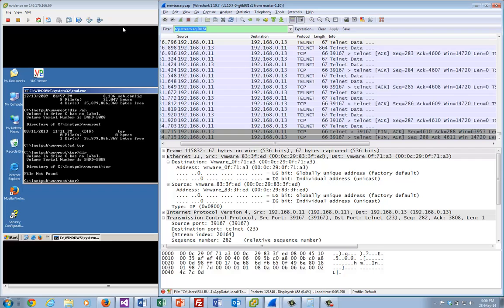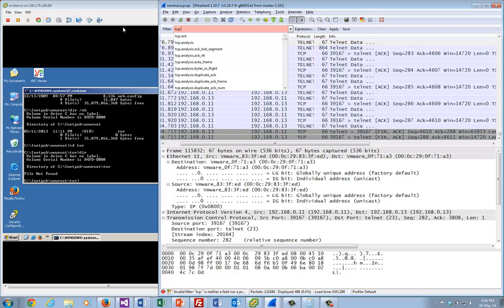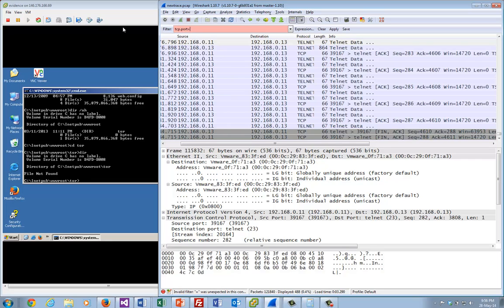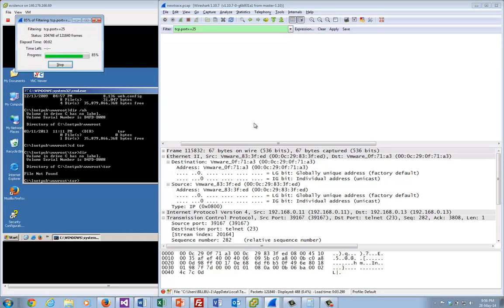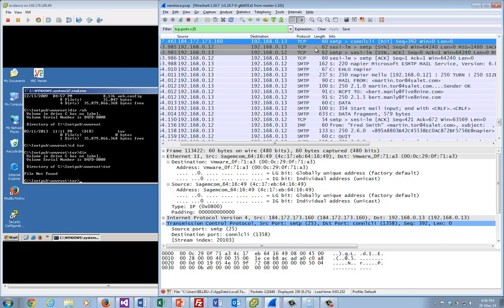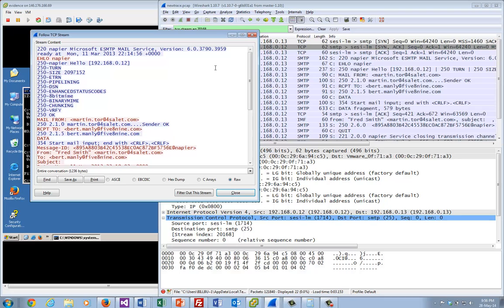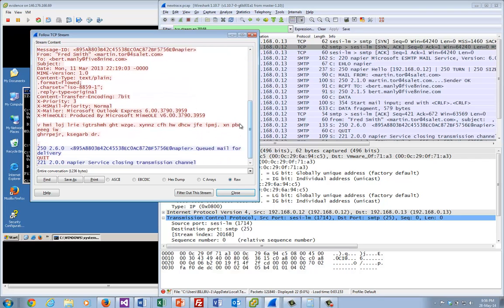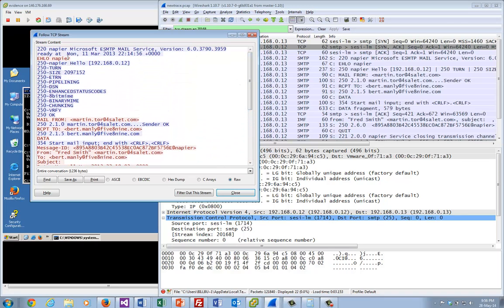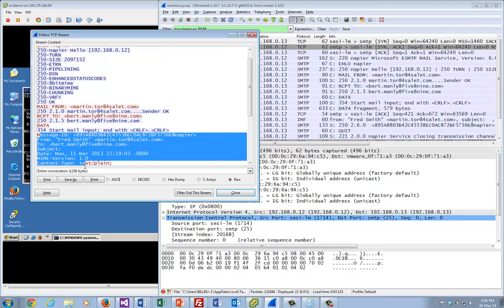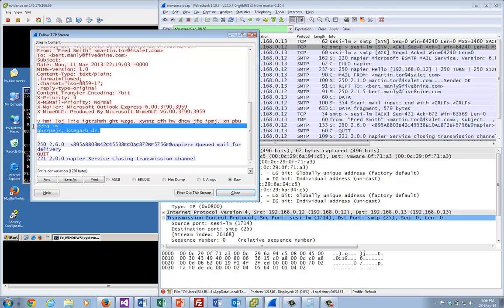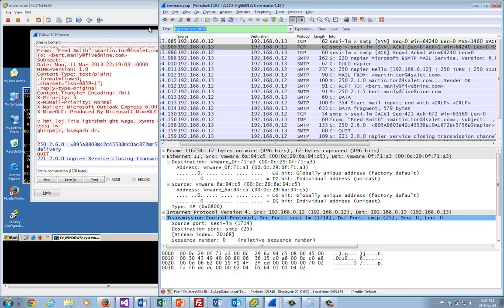Okay, so the next thing we're going to look for is some emails. So if we wanted to look for port 25, this is the port that's used to send emails. Okay, so if we can find the send there, then we can follow the stream. Okay, and we can actually see exactly the email that was sent from the user. So this is what we see, hello, and this is the mail from and to. Then we have some data, and this is the content of the email message that was actually sent. Looks a bit strange from there, but we can actually trace the emails that were actually sent for each of these SYNs.